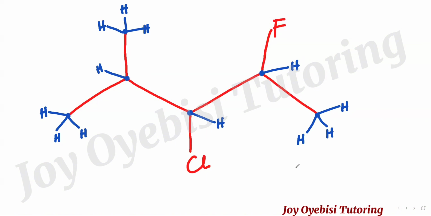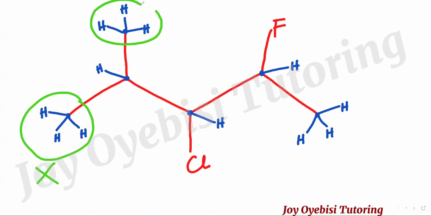Now that we filled up all the atoms surrounding each of those carbons, we can easily identify the chiral center. Now, a chiral center must have 4 different groups surrounding it. So now is to figure out if any of those centers have 4 different things surrounding them. Looking at this first one below here, the fact that this has 3 hydrogens already disqualifies that from being a chiral center. We move on to this one. That also is disqualified. Move on to this one. That also is disqualified. Okay?